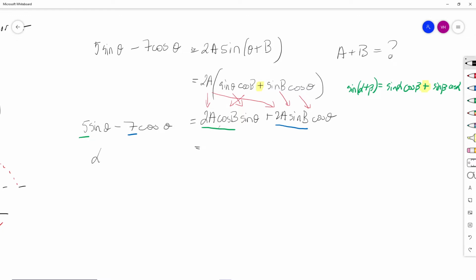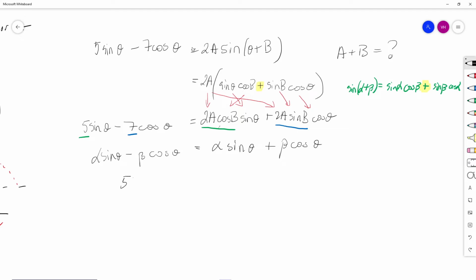If we rewrite it, let's say it's alpha sine theta minus beta cos theta equals alpha sine theta. Mistake, sorry, this is meant to be plus. I mean, it's meant to be minus, never mind. Plus beta cos theta. So we have the exact same thing on the left and right, apart from the change in sign over here, but still, the numbers are the same. And so if alpha and alpha are the same and beta are the same, let's equate those numbers.